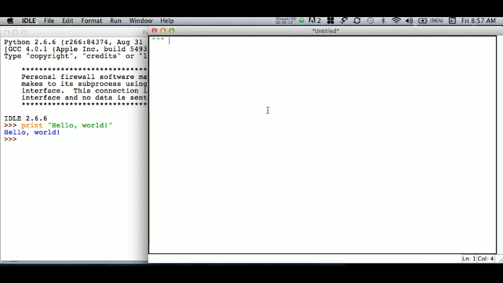So I'm going to show you an example of comments. So this is going to be my code. Okay, and so I'm typing in the name. This is the name I'm going to give the file. I'm going to call it mycode.py. I'll do that in a second. But I just want to show you an example of a string that you can do.